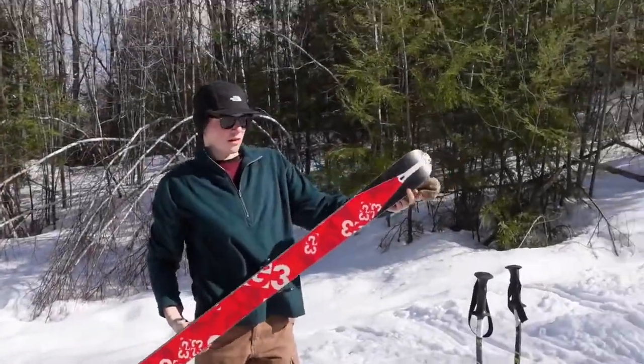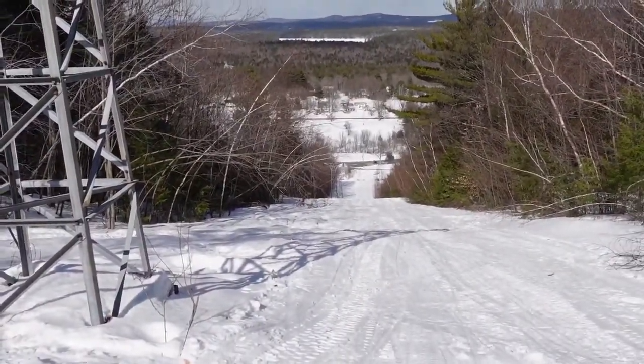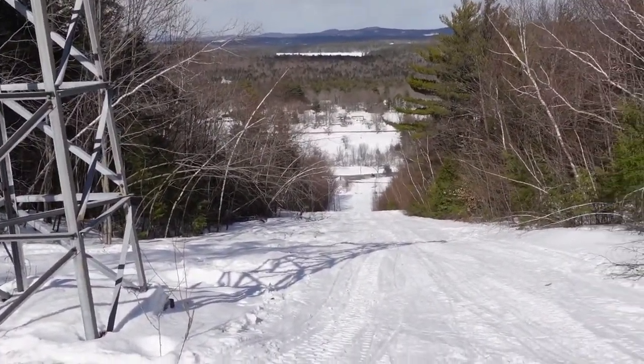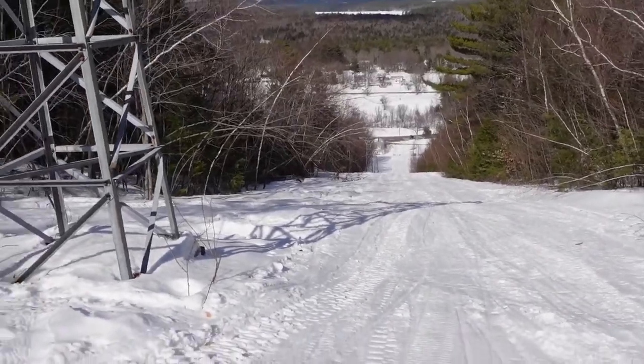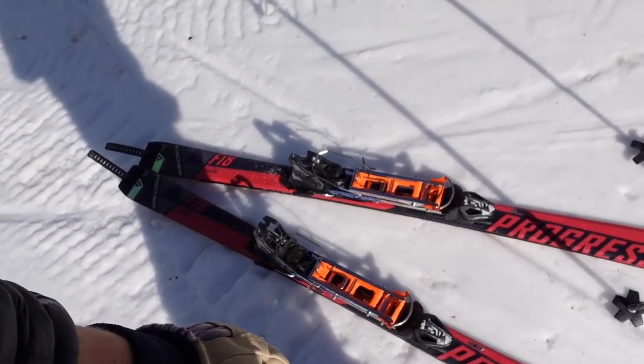We've made it up here. This is as far as we're gonna go. The snow's not super great, so we figure don't torch ourselves today. But I gotta say, they work pretty well getting us up here.